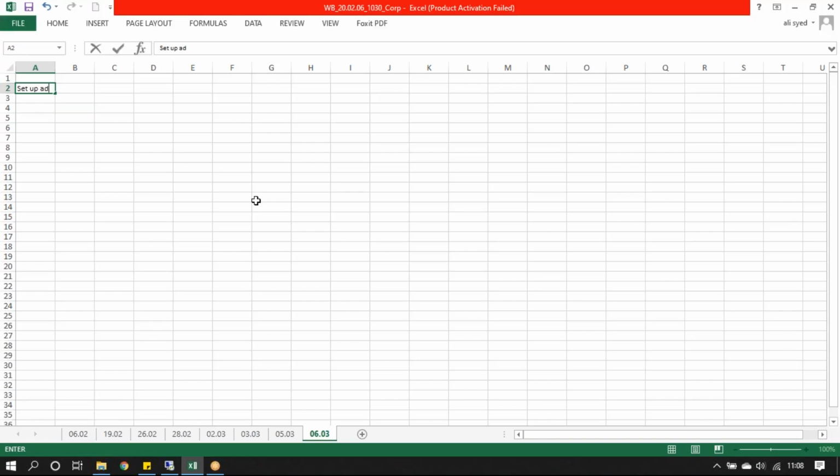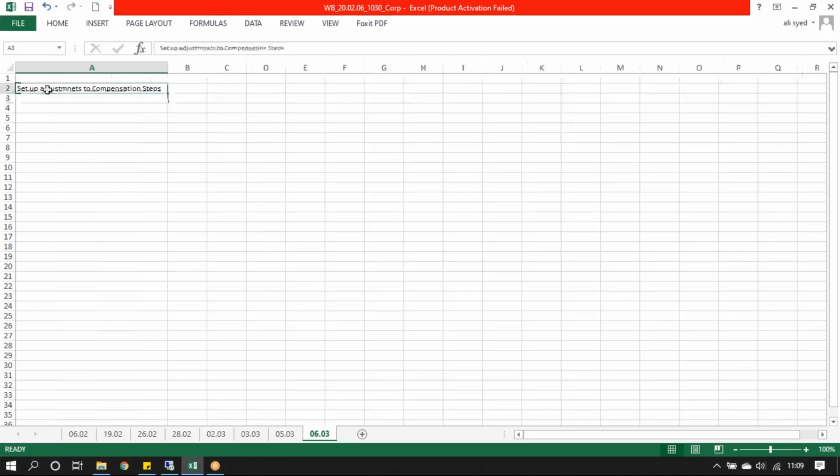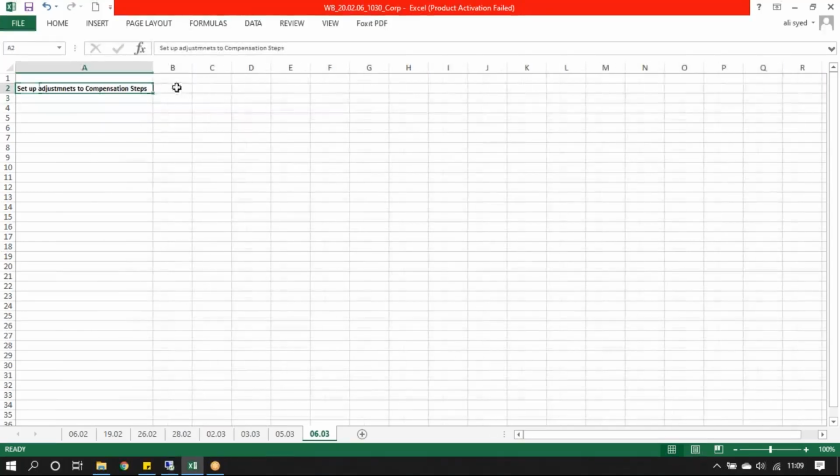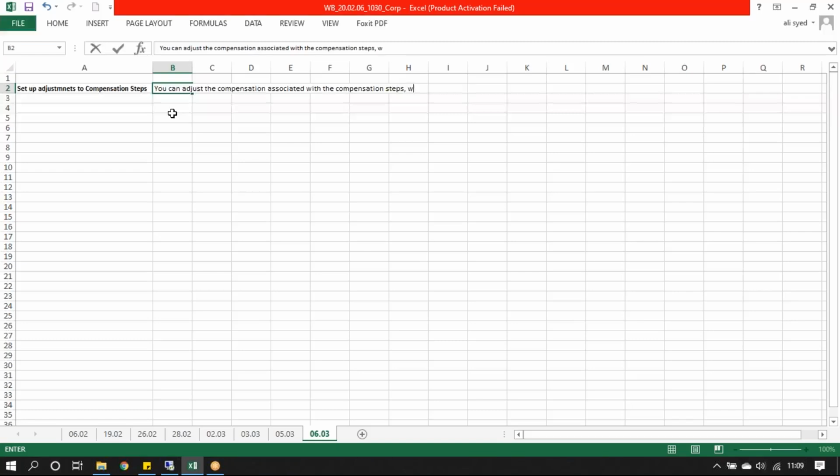So we'll see how you set up adjustments to your compensation steps. As I mentioned, the purpose is that you can adjust the compensation associated with the compensation steps, and Workday would automatically adjust the amount for all employees with those steps.